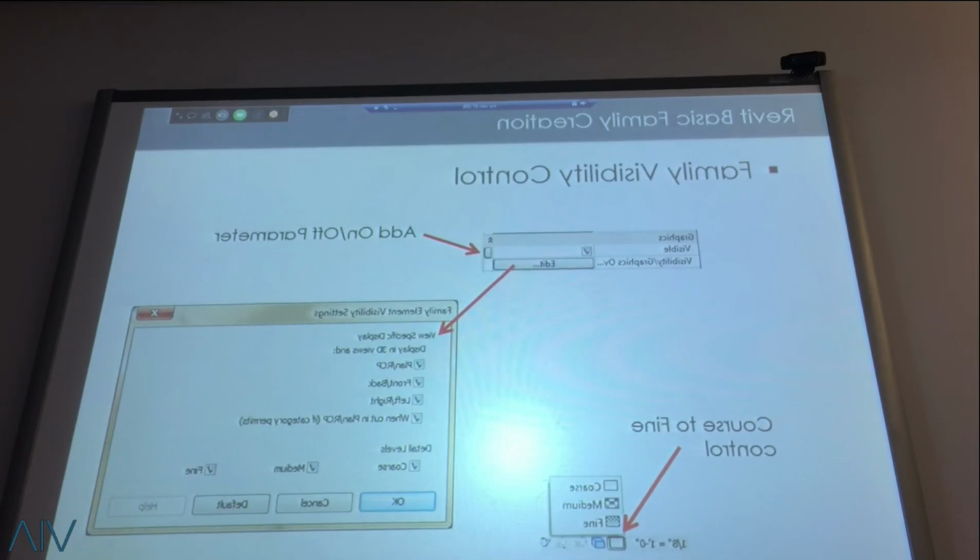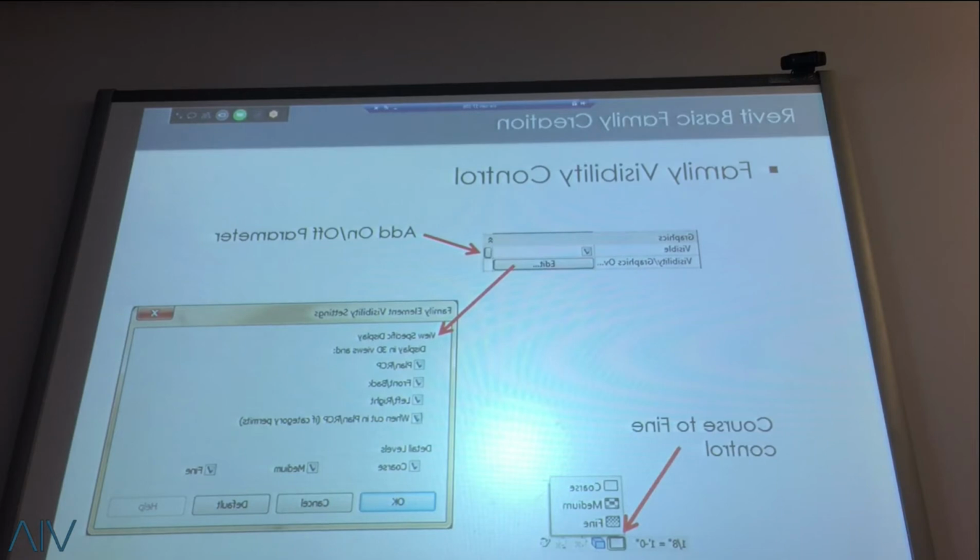Okay, family visibility control. Everyone has the ability to control what visibility they want of the models. What you can do is add on and off parameters for visibility. With visibility, you can specify how your family behaves when you put it on plan, section, or elevation.